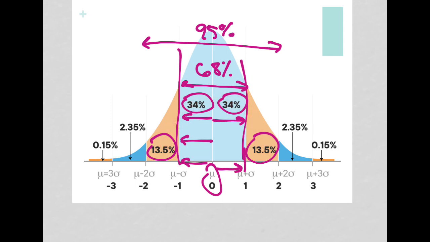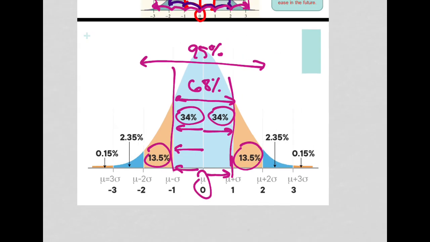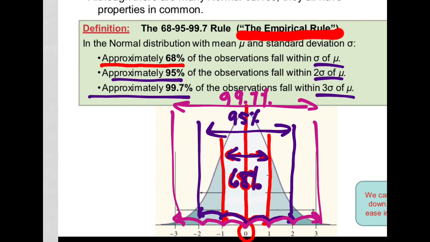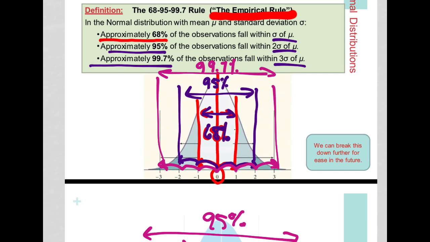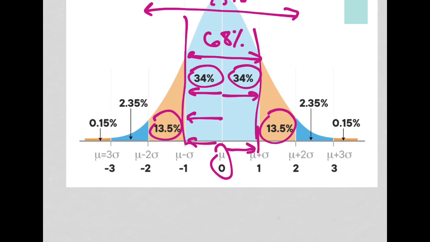So I'm showing this because some students remember the empirical rule. Yes, you can. That's three numbers, three percentages. It's going to be the same percentages you use for every data set that could be modeled with a normal distribution. But if you remember these four numbers here, it's actually going to allow you to get to answers or understand the percentages you should be getting a little bit better because they're more broken down.